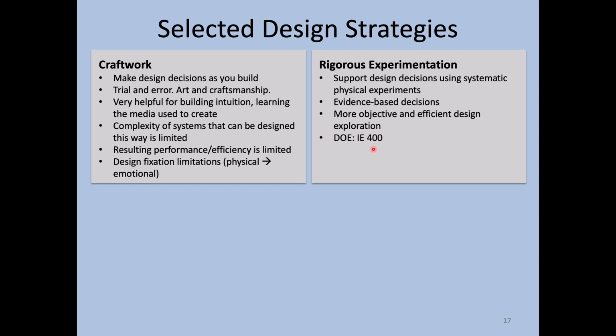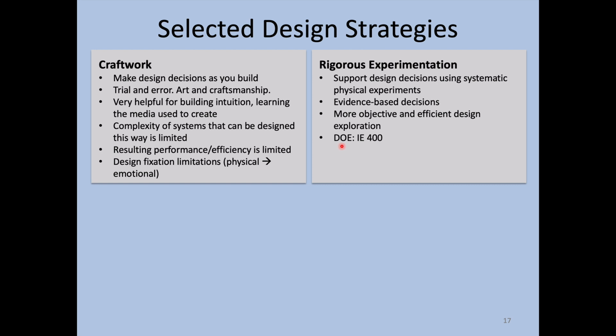So those of you who are students at the U of I, there is a course available to you called IE, Industrial Engineering 400. This is a design of experiments course. It's a statistics-based course that uses a technique called ANOVA, or analysis of variance. And the basic idea is to first recognize we have a limited number of experiments we can perform. Each experiment costs something. It costs some time, it costs some money, and we have a budget of experiments that we can perform, a limited number of experiments we can perform.